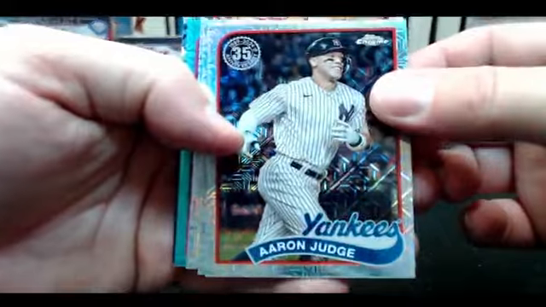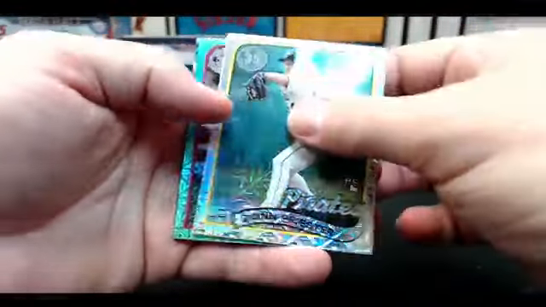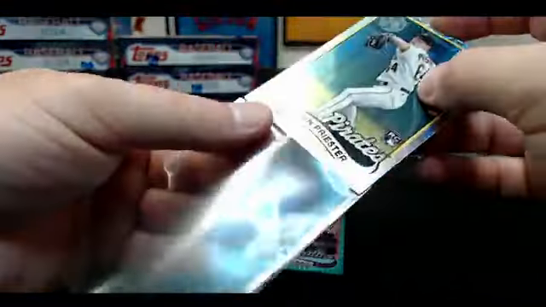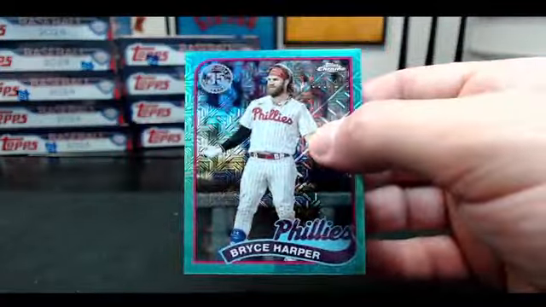Got an Aqua in here. All right, Aaron Judge, Jose Canseco, Quinn Priester, and a Bryce Harper Aqua. That's solid. Easter will top load. Bryce Harper to $1.99 on the Aquas. Solid.